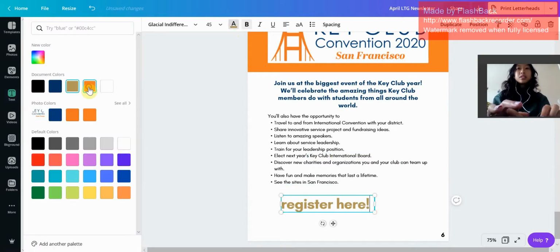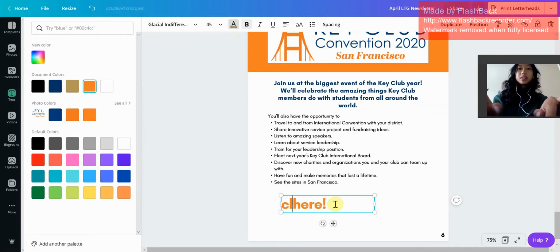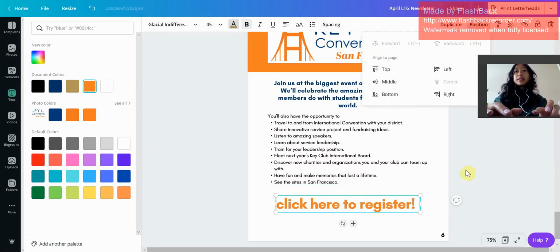Change it to orange. Well, no. There we go. Position it in the center.